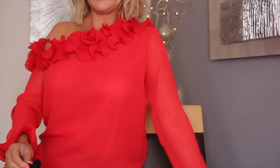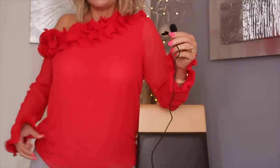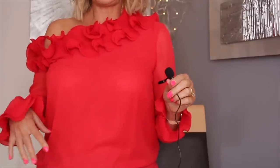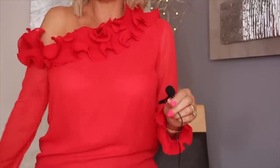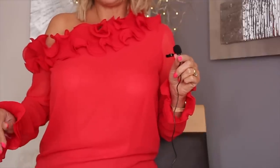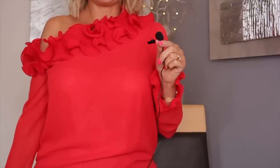This is another top from River Island. I don't know what it is with me and red but lately I really like red. Let me stand up - it's loose here and on one shoulder. I ordered this one in UK 12. It's fine everywhere else, it's a bit tight here but it doesn't feel uncomfortable. I think if I ordered a bigger one it would drop far too low. I might order the 14 and see.